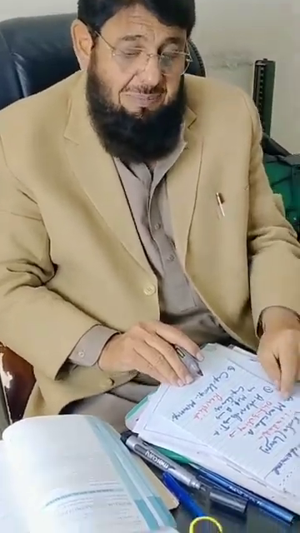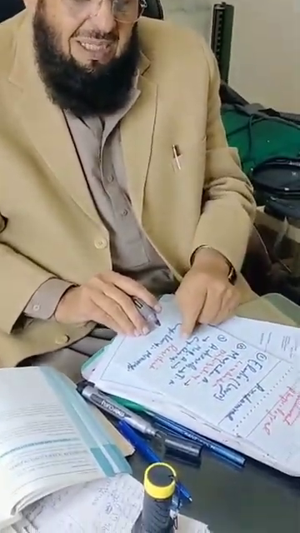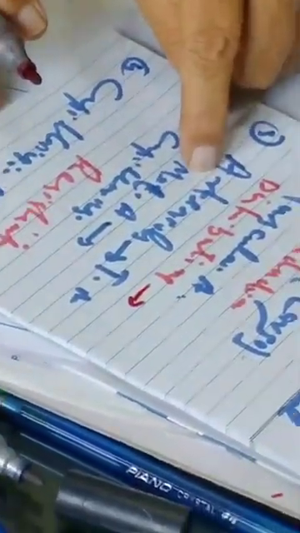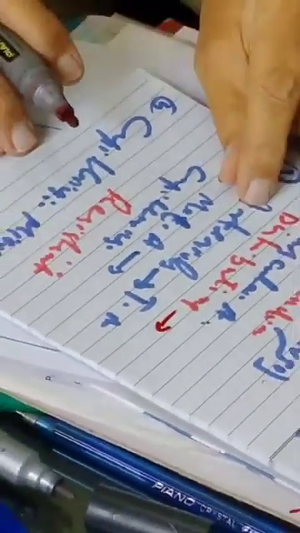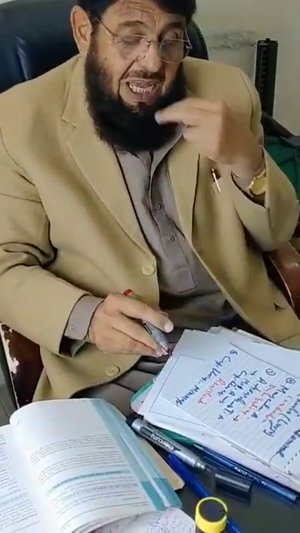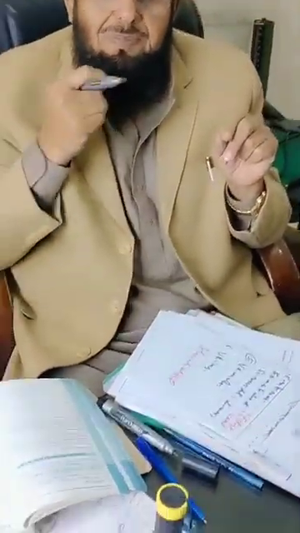Now the arterioles, these are the smallest vessels, and they give much resistance to the blood flow. That's why they are also called as resistant vessels. And then the fourth type is the capillaries. The capillaries are the smallest or microscopic vessels, and these are so small that you can't see them without a microscope. And these small vessels are capillaries.